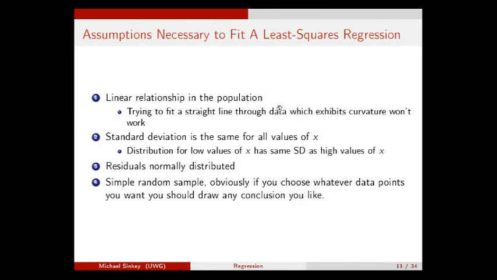Obviously, if I'm picking and choosing what data points I have, I ought to be able to make a really nice line. So hopefully, if you want to prove that eating more Snickers helps you run a mile faster, what you should do is throw away all the data where people are eating a bunch of Snickers and they're slow, keep the ones where people eat Snickers and they're fast, and boom, you have a nice line. Is that useful? No, but you could do that. Residuals are normal, that's the last one.